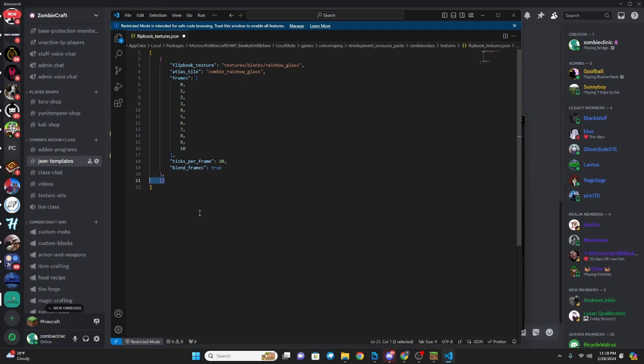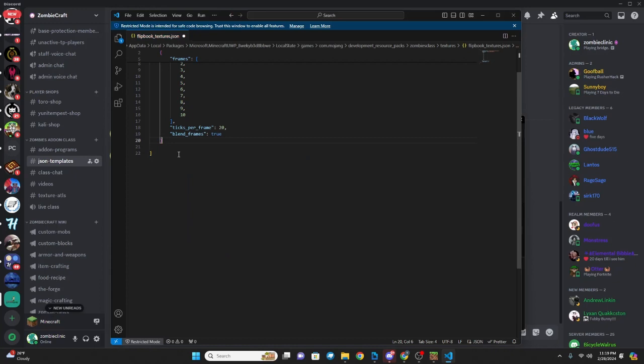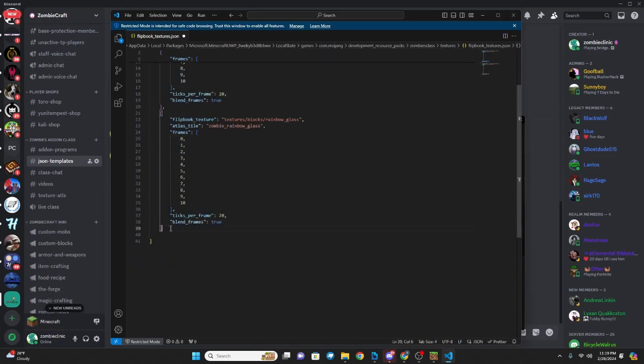And on the template, I left this open right here because say if you were going to do another animation block, all you got to do is Control C, copy this, and then hit V. And then you name your new block just like that. It is that simple. So if you just have this screen, all you got to do is Control C, then you make sure there's a comma right here. So this would be the format of 2 blocks. Be exactly like this, and then a comma. And then at your very last one, there is no comma.